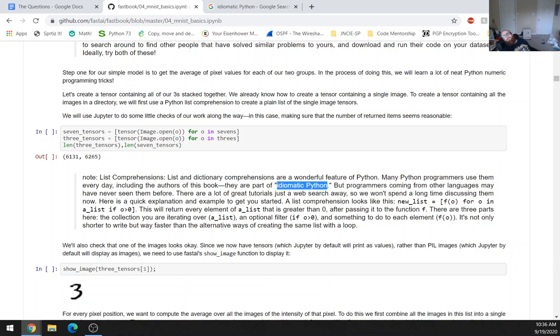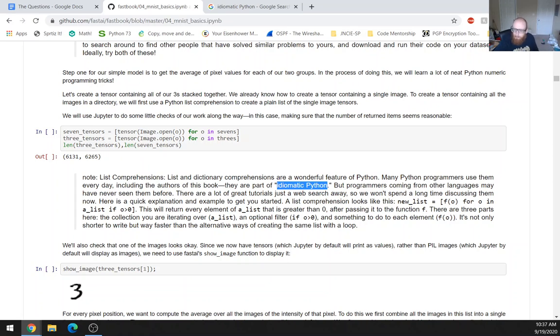A list comprehension looks like this: new_list = [f(o) for o in a_list if o > 0]. This will return every element of a_list that is greater than 0 after passing it to the function f.